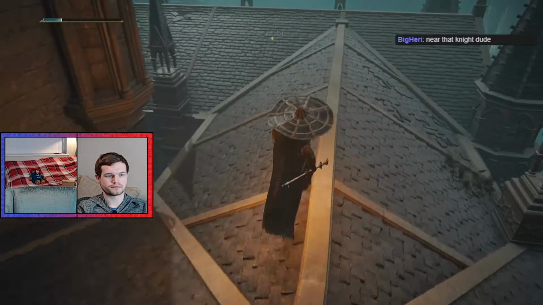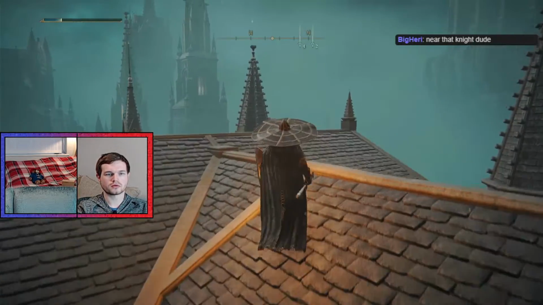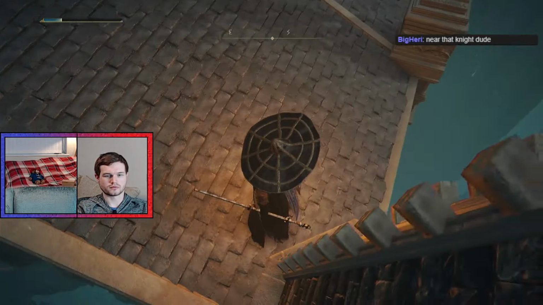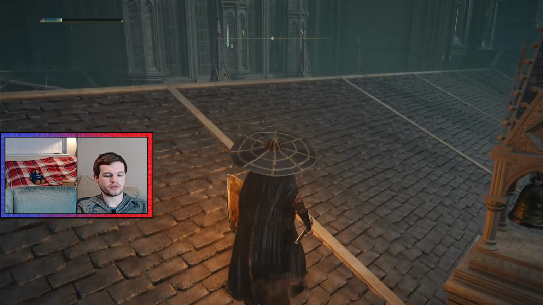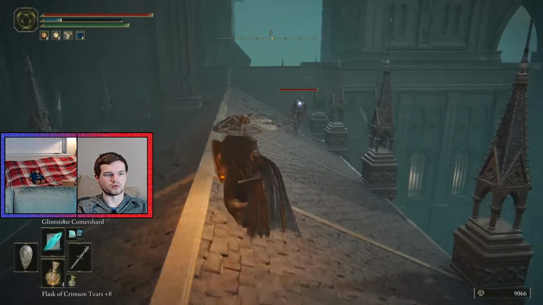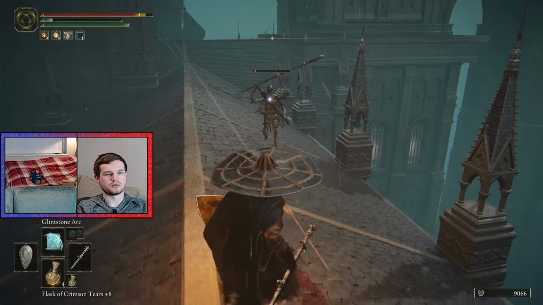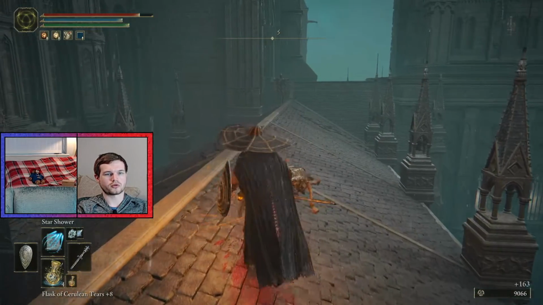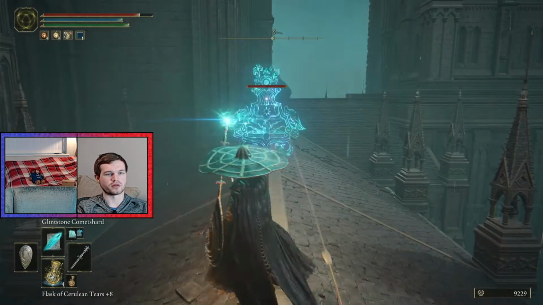Okay. So that's just death. And over on this side. There is a railing behind the caster that is also jumpable near the night dude. Hello. So of course, Glintstone Comet Shard being a better version of Great Glintstone Shard means that it takes more FP.